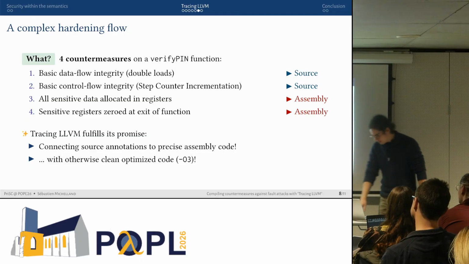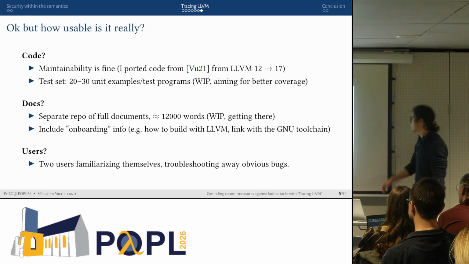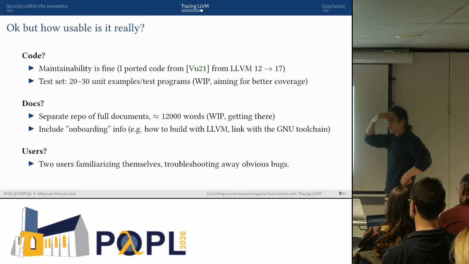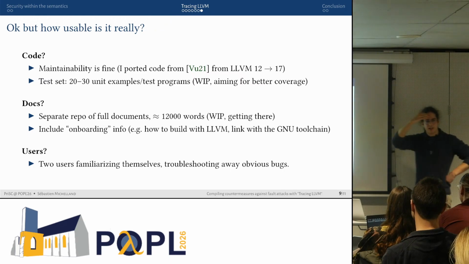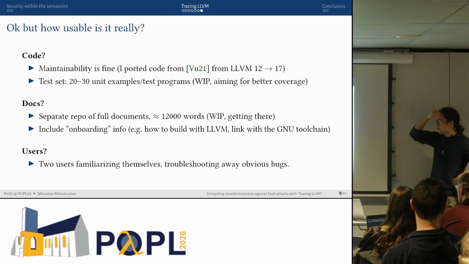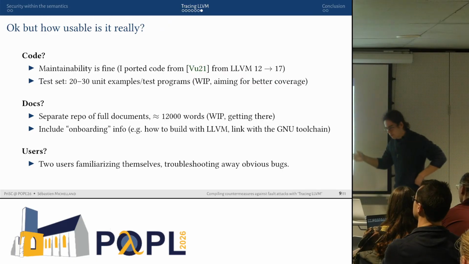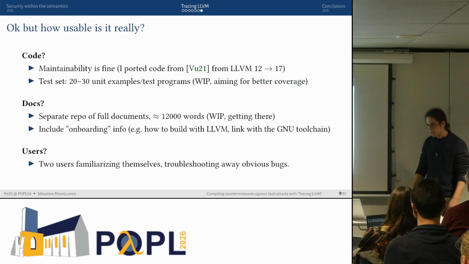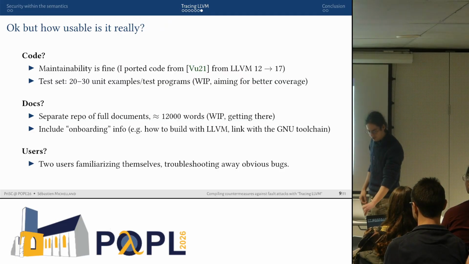All right, I want to conclude a bit quickly, but I will just show you this slide. I think secure compilers are a little less compelling if you don't have an actual binary that you can execute. So I want to pitch not just the ideas of Tracing LLVM, but the tools themselves. And so I feel obligated to be honest about the state of the code because you know what they say about research projects.